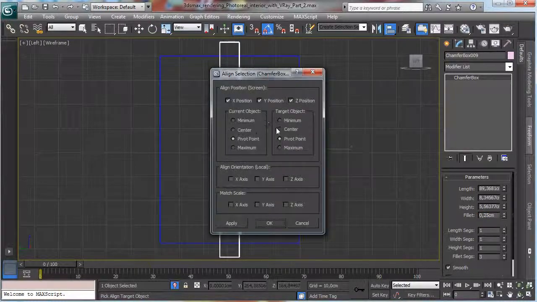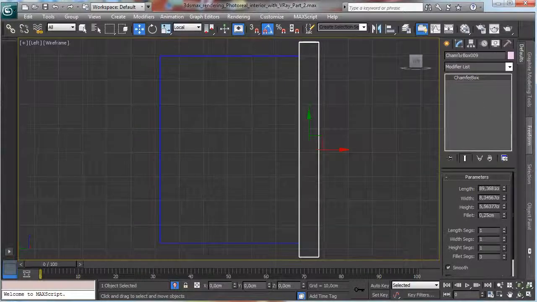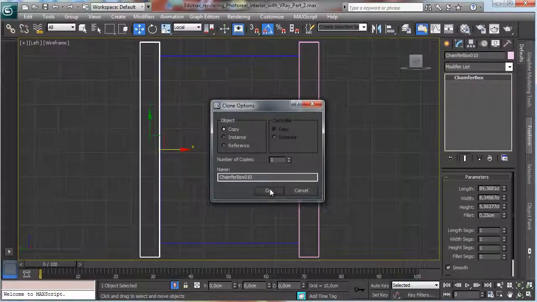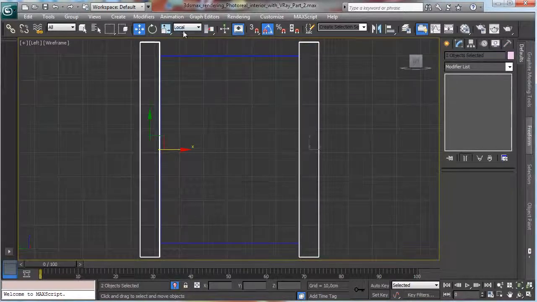It will stay in the middle over the other axis, and we have to use a clone on the other side. And we'll do it a little bit higher.